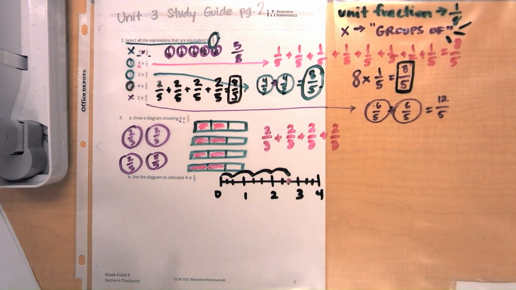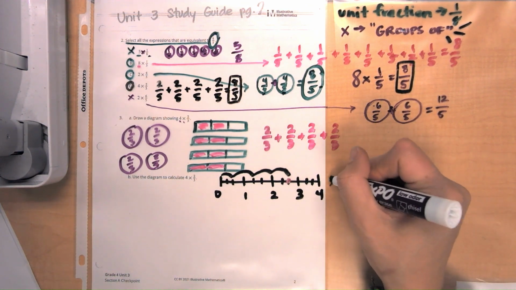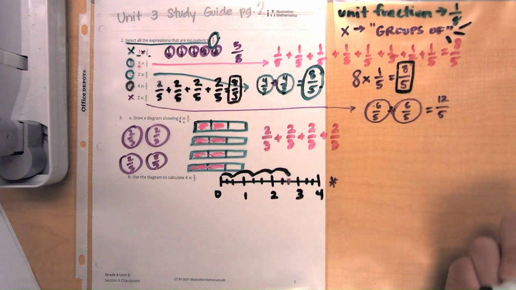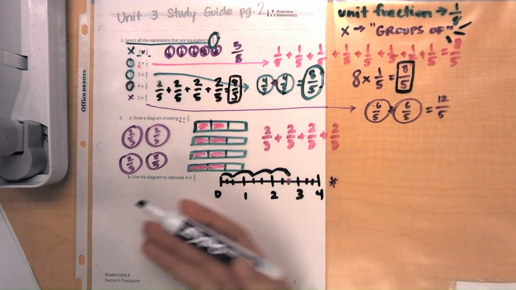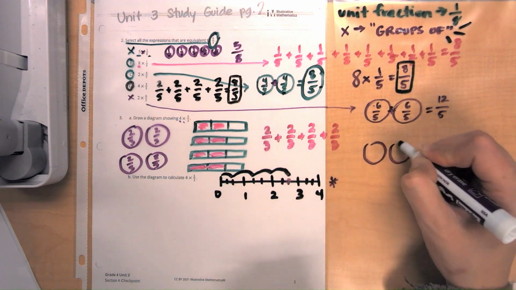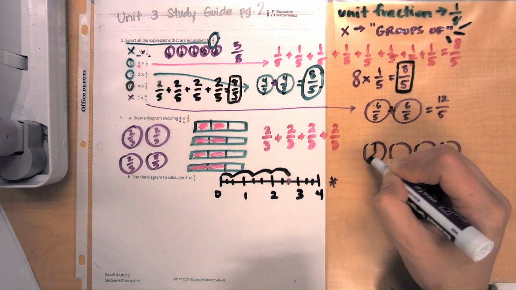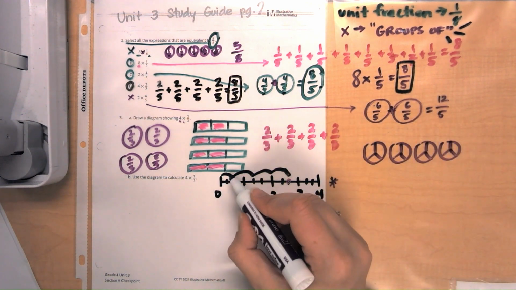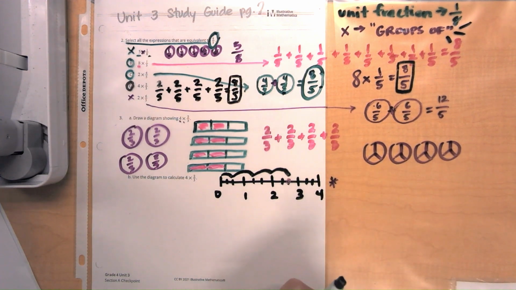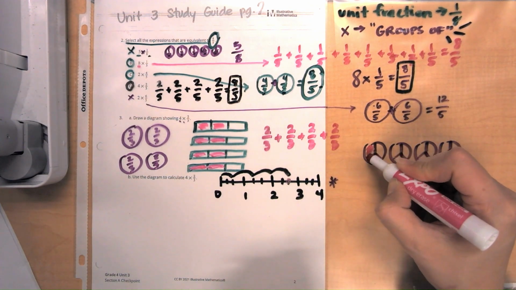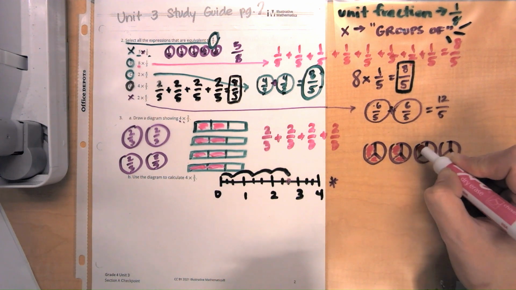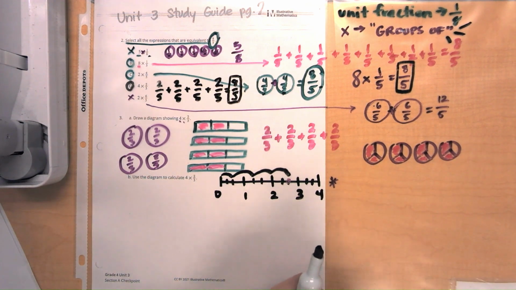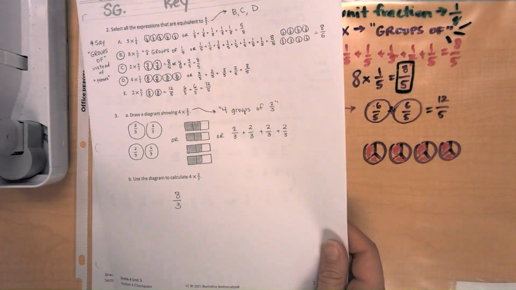I will tell you, the number line strategy is not on your answer key. That's okay. It still works. You can use whatever strategy you want. It doesn't have to be on the answer key. You could draw this however you wanted. You could do 2/3 like this. As long as it's four groups, so here's 1, 2, 3, 4, and you have 2/3 in each group. You could. This is also not in the study guide answer key. Your study guide answer key kind of looks like this.